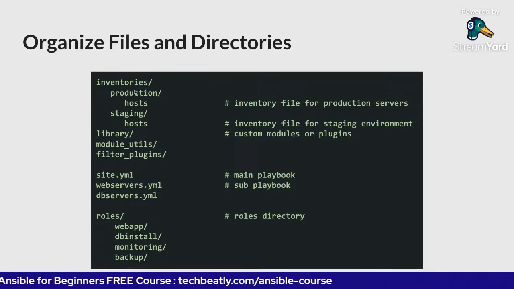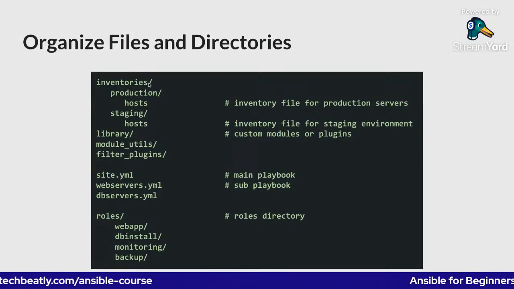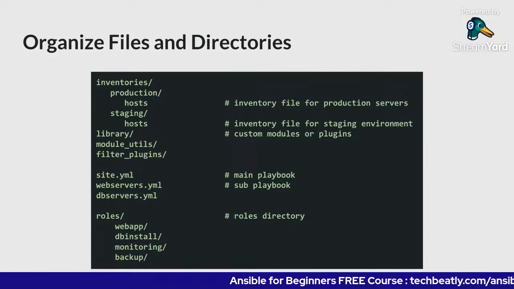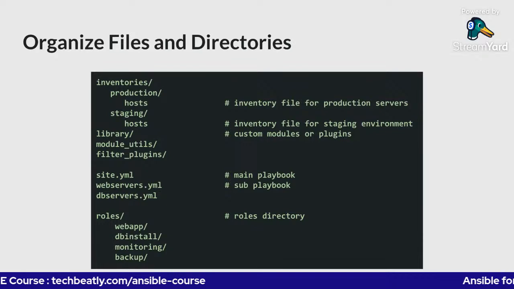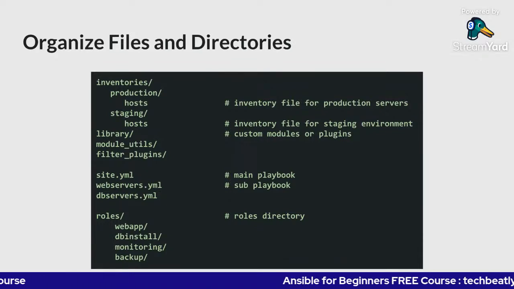If you check here, we have inventories. If you have multiple inventories, or a static file with some 100 servers, it's still okay, but it's always recommended to split the inventory for production and staging or dev, whatever your choice. So it's very easy for you. Like if you want to use the same playbook for production and staging, you can still manage the inventory.